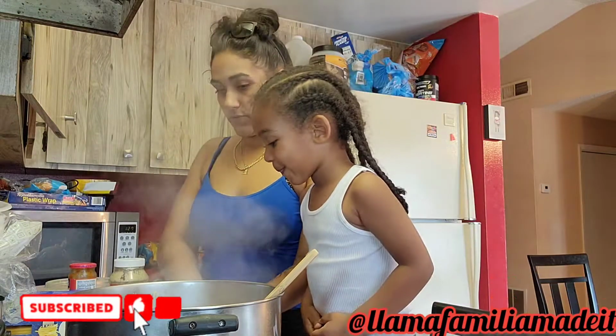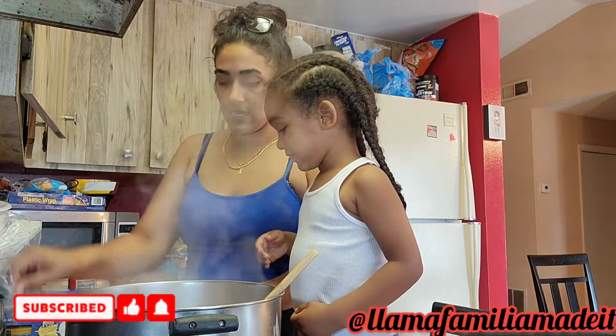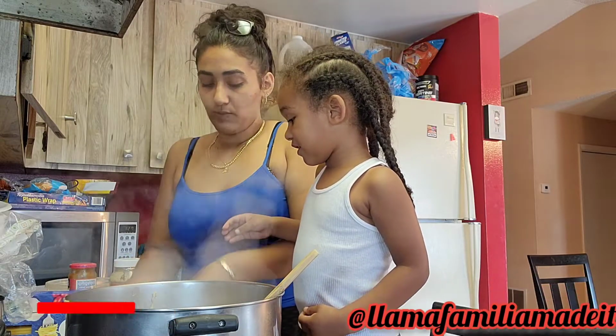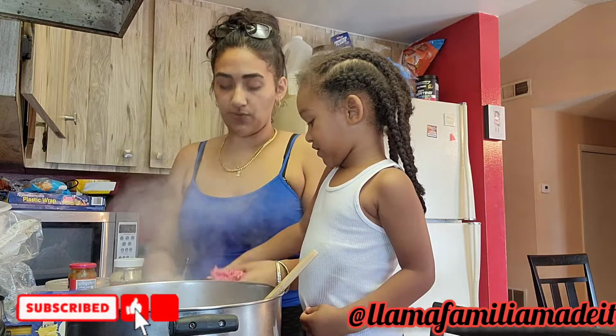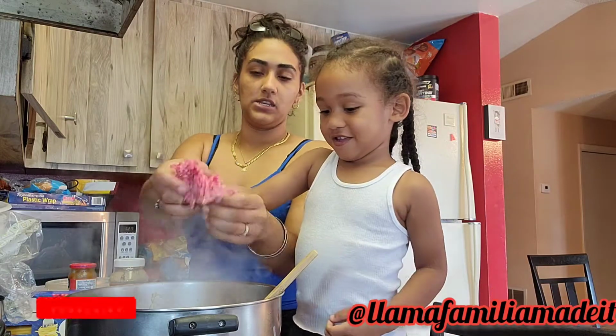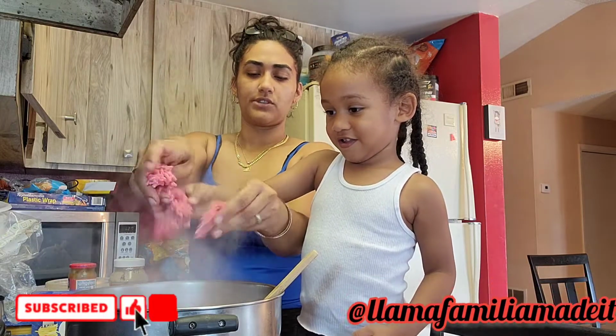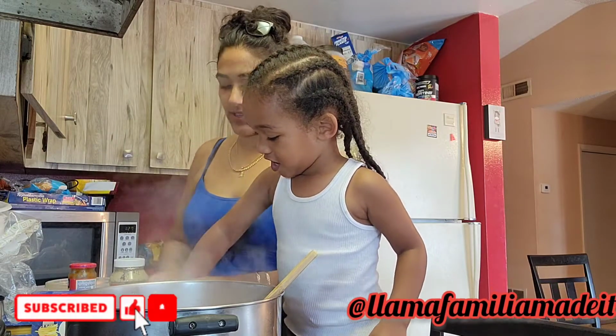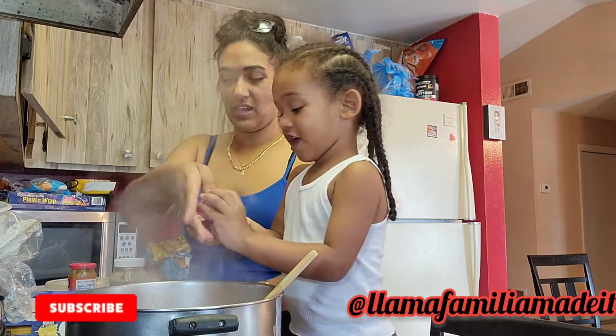All right, so let's get some ground beef. You ready? So we're gonna grab the ground beef. We wash our hands, don't worry. We wash our hands before all this. Grab it and then smash it in there like this. Put it in there like that. Here, mommy got it for you. Here, you do it. I'll hand it to you. Go ahead.